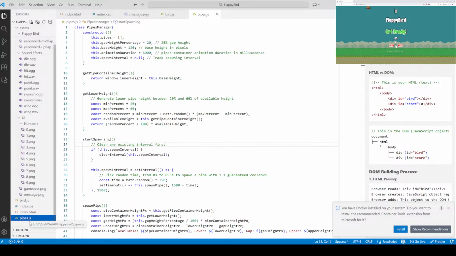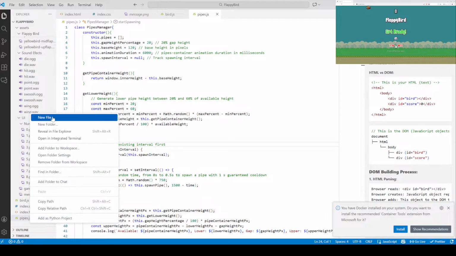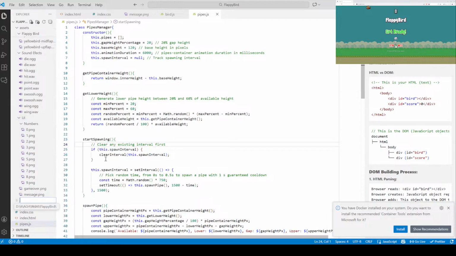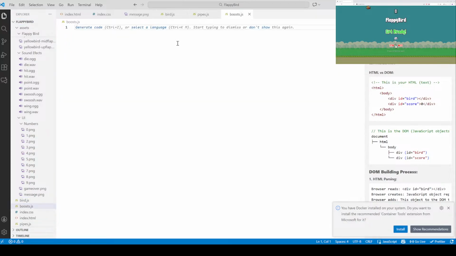So let's add some boosts. New file, let's name it boosts.js. Let's go here and let's make it class Boost, maybe just Boost. Like this. Possibly we need to erase this.